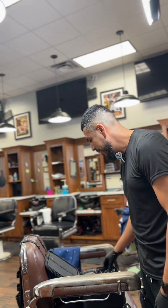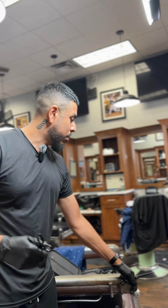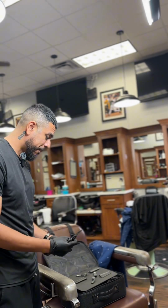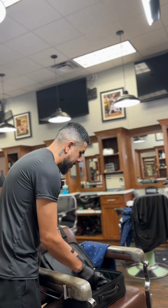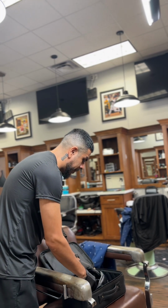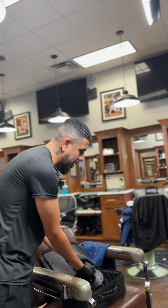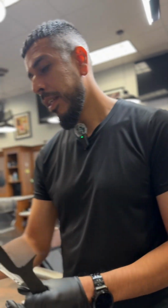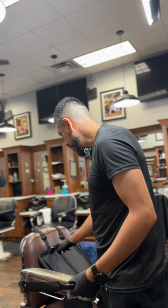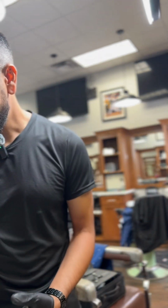He said he liked the way it sounded, and he's like, "I know that it looks relatively similar to the Low Pro FX1, but what would you say the difference is between them?" The explanation that I gave him is that if Babyliss and JRL were to have a collaboration, they would end up coming out with the RCC2, because the body is very similar to the Low Pro FX1, and the blade itself is more like the JRL Onyx's blade, and the fading power and the battery life just lasts long.